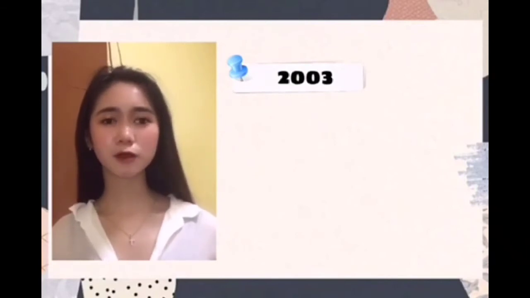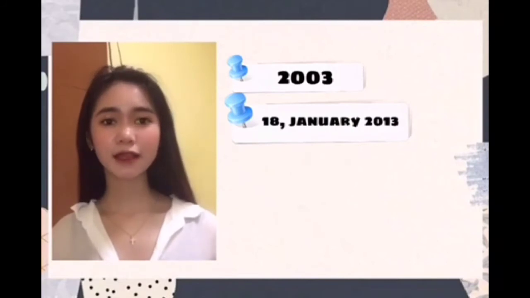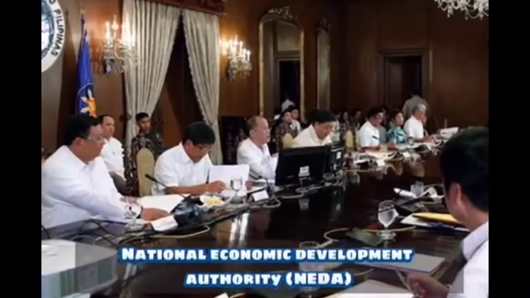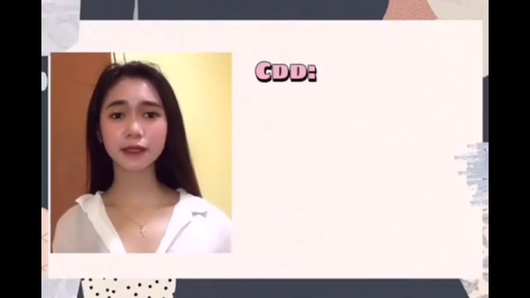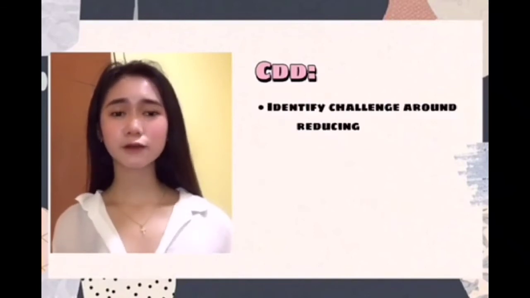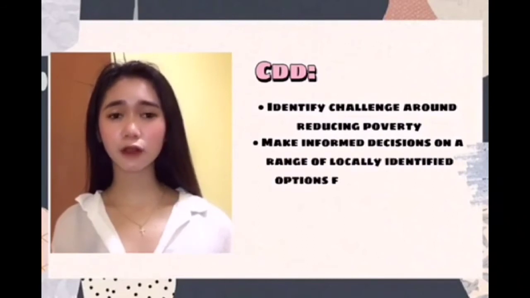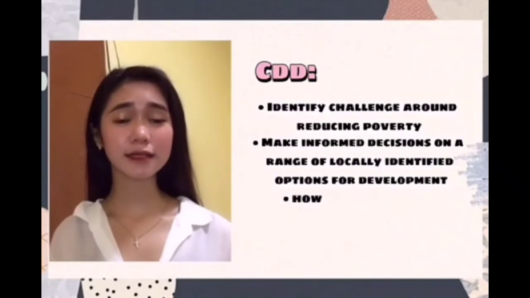Its scale-up was approved on 18 January 2013 by the National Economic Development Authority, or NEDA board, which was also headed by the President. So the CDD helps communities in poor municipalities identify challenges around reducing poverty and make informed decisions on a range of locally identified options for development, including how this is made and in what form.